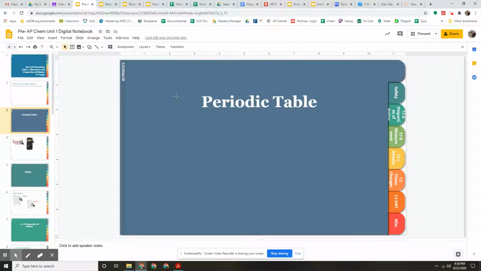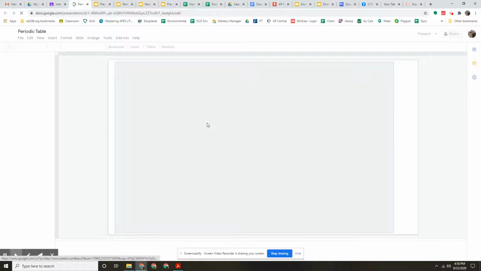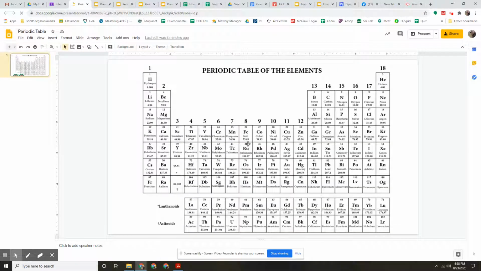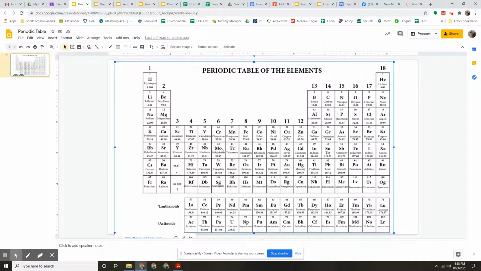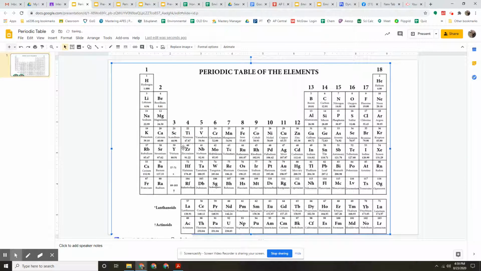All right, I want to show you guys how to insert a slide. Right now, there's not a periodic table on here. If you go back to here, I've also shared with you guys a blank slide by itself that's the periodic table. This will happen periodically throughout the semester, where we'll share something with you that needs to go into your interactive notebook. There are lots of different ways you can copy and paste. If I were to click on just this, realize this is just an image that I have on this slide. A lot of the times we actually want you guys to copy an entire slide down. So that's kind of important.